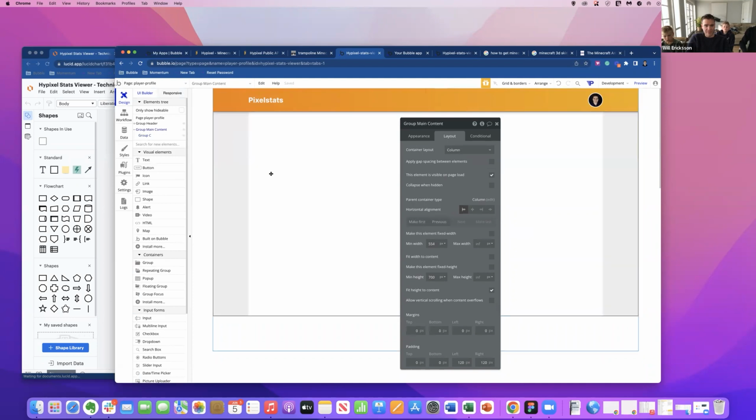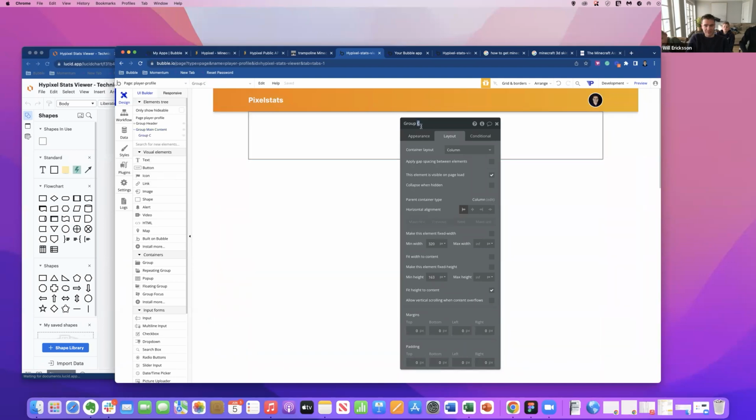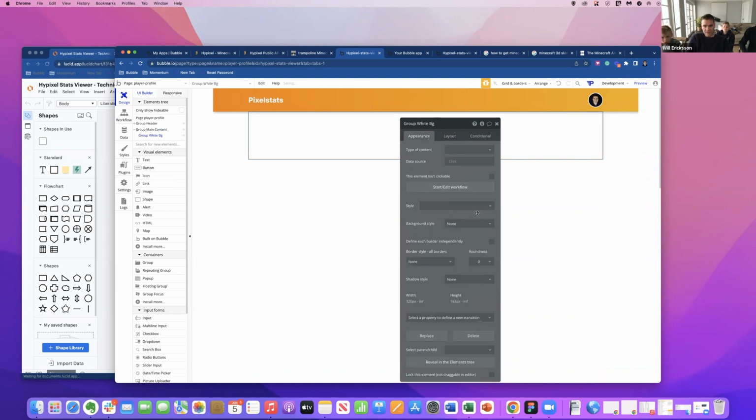See how this group here is now sitting inside our main content, where I've put my padding on the left and the right. Now I'm going to have a group with a white background. Let's just call that for now.